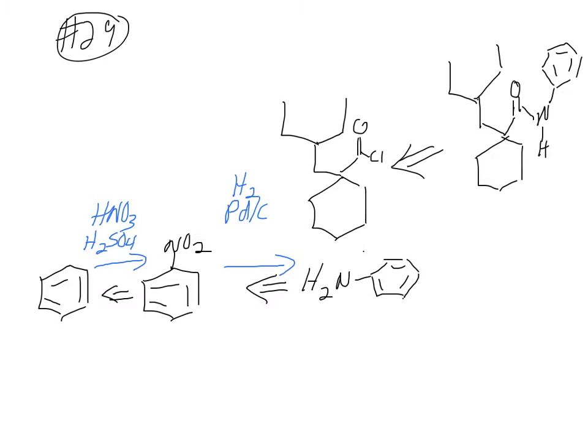Wasn't there another way I showed you? I think the other way was they use zinc or iron, and in this case iron will work. HCl will also reduce it. Those are the only two ways. They want the iron one in this case: iron, HCl, and then a base, NaOH workup. And then from this point, it's just a matter of mixing this acid chloride and this aniline together, because this is so reactive that you don't need any catalyst to make an amide. It just happens.